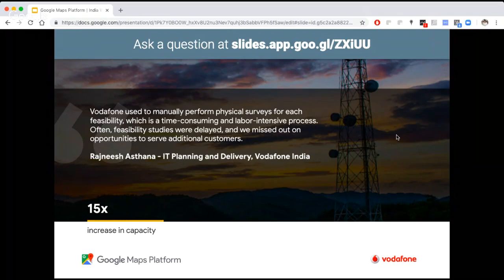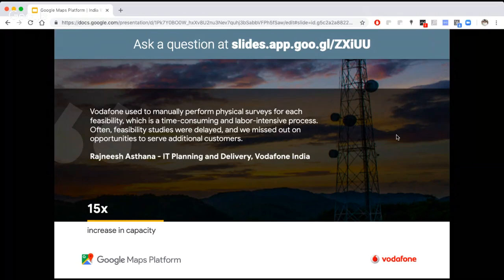They partnered with Google Maps and one of our technology partners and came up with a product called Smart Visibility, where a lot of these dimensions, distance calculations, etc., were possible through Google Maps, leading to a drop of turnaround time from 5 days to 2 days, not only leading to customer delight, but also leading to a substantial increase in capacity of how much orders they could service. Impressive, isn't it?